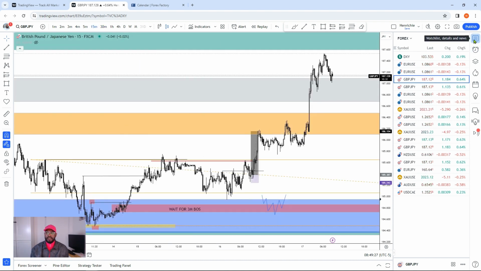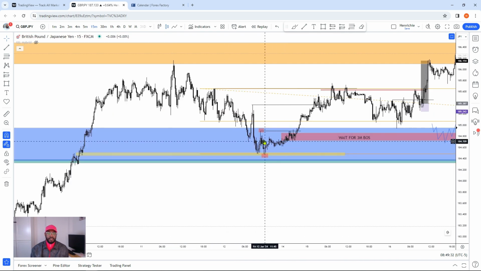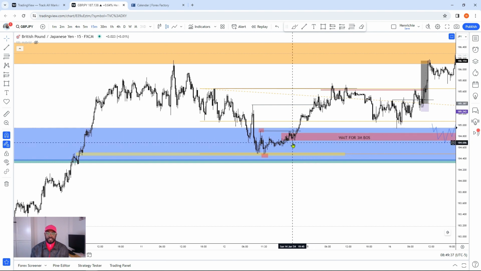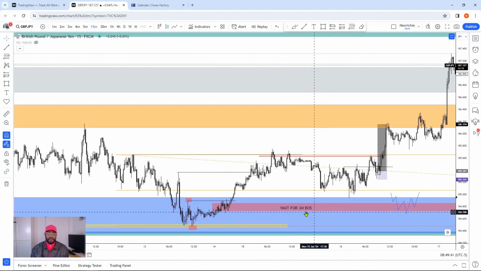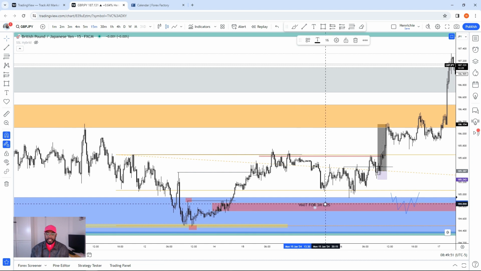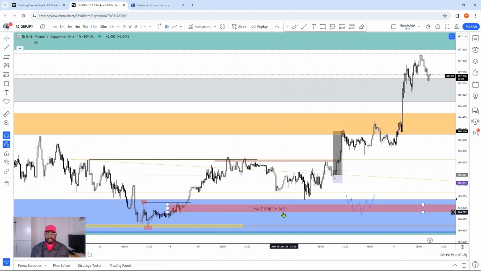And right here, so you can see right here, we'll have a high, a low, and a break of structure. This was the last impulsive move to the downside before an expansion that broke structure. So I was basically waiting for price to come into this key level and show me a 3-minute shift of market structure. But look at how close price came into it, a few pips before arriving into that key level. And then all I saw was an expansion. So we missed out on this beautiful trade yesterday. And I waited for quite some time for it to come in, but it didn't.